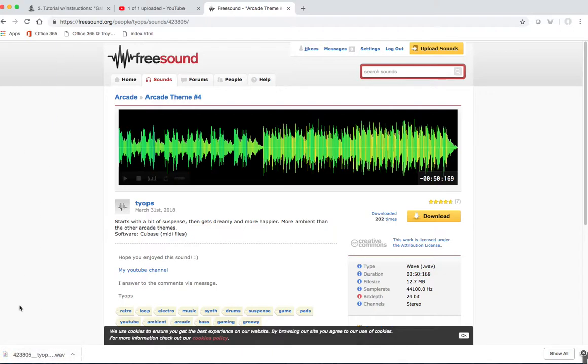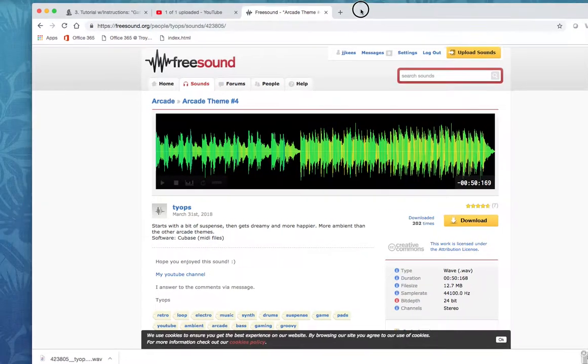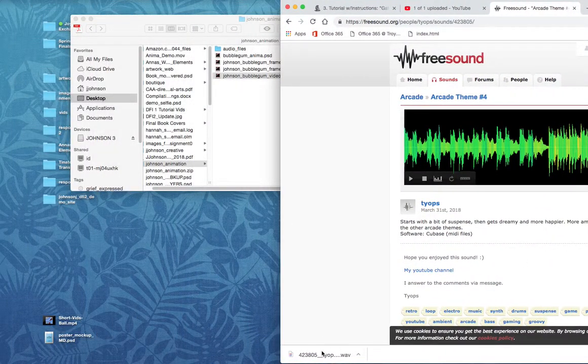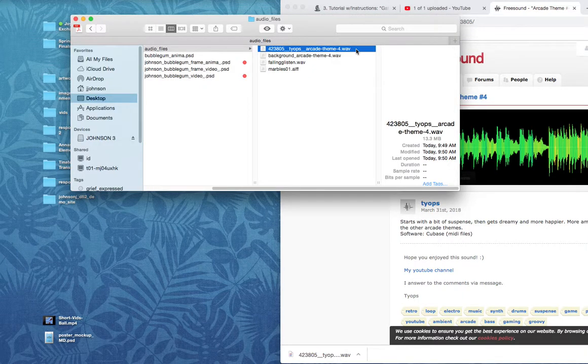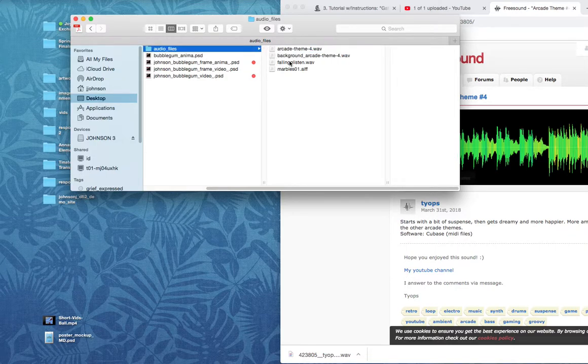All right, I'm going to grab this file. I'm going to move my window here slightly out of the way. I'm going to grab this and put it into my audio files, into that folder. You can see it right there. I like to get rid of all the big old long names that have numbers in them and make them more simple. So there's my files I have so far. I'll leave it at that. Gather yourself some sounds to begin with, and you'll get the handle on it pretty quickly. The next video will be about how to insert these sounds and layer them into your video.